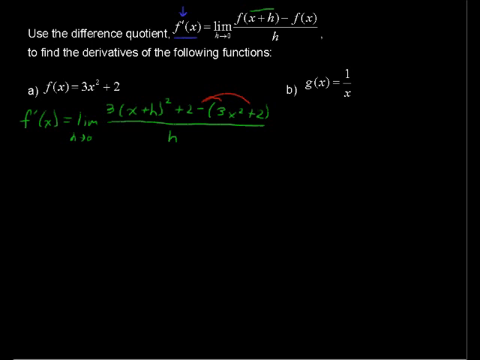Let's simplify this. If we tried to use direct substitution here and plug in 0 for h, that would be undefined. You can't have 0 in the denominator. So we'll simplify this, and you'll see the h get knocked out of the denominator is what happens. So we've got the limit as h approaches 0 of 3 times x squared plus 2xh plus h squared. The 3 is still on the outside of those parentheses.